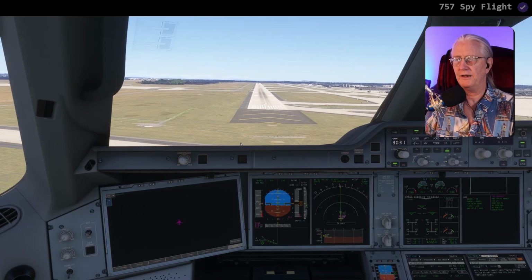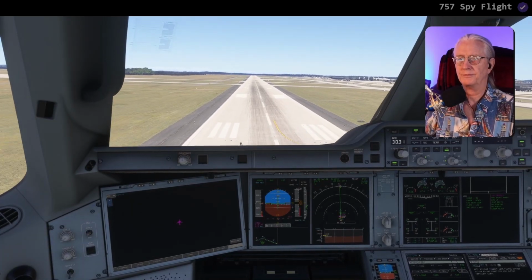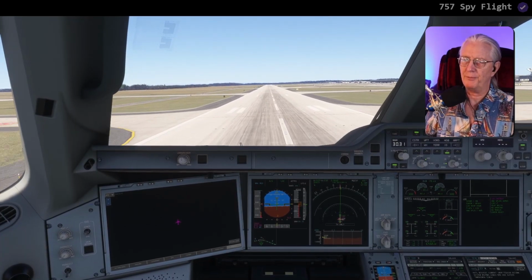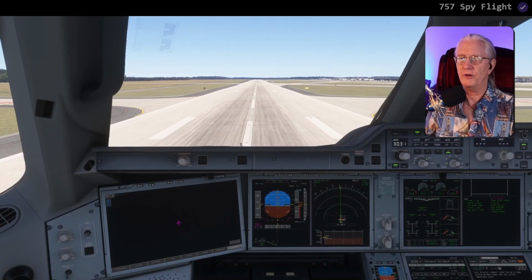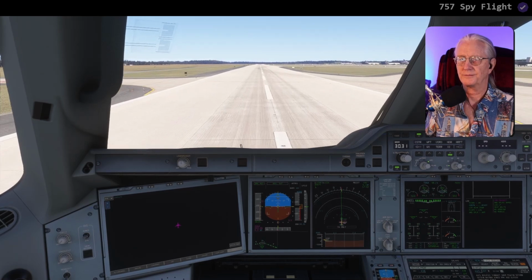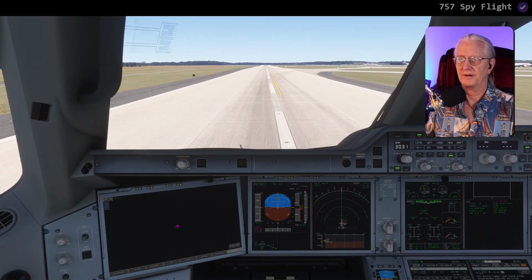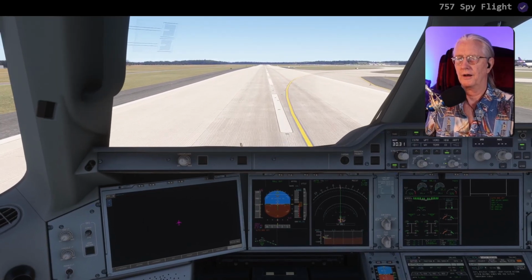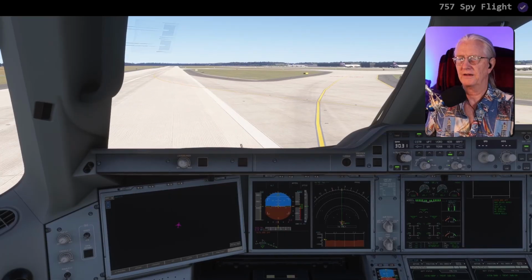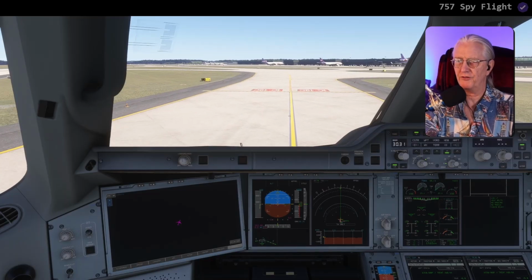Still getting used to this airplane. It's not like flying the little A319. 50, 20, and 21. 40, 30, 20, retard, 10. Pulled back a little bit too much. Always hunting for butter. Speed brakes. Thrust reversers. Auto brake off. Manual braking. Exiting, exiting, exiting.